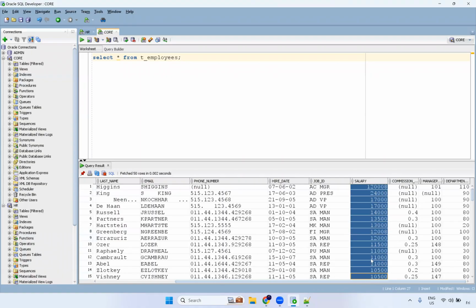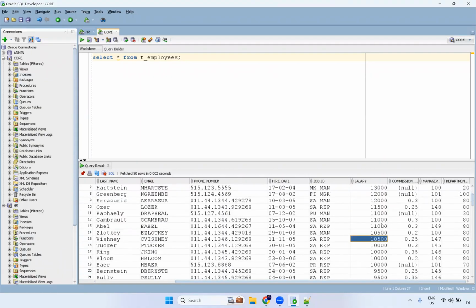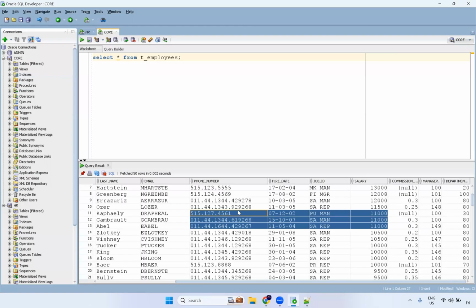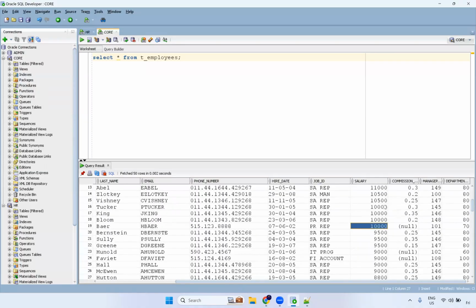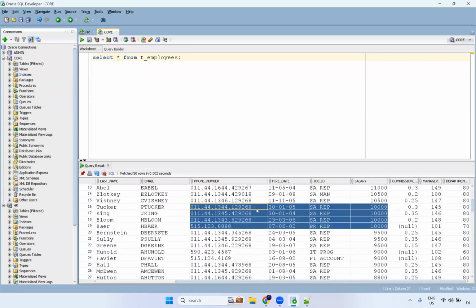Okay, but I want to make salary descending. But if salaries are similar, then I have to make higher date. See here, 2002-74, right? It is not ordered within that. So sometimes if you are ordering, some questions they will ask, right? Based on what basis you are ordering within these 3 records, or you may have 4 records, 5 records, more than that also. See here, 4 records, right? So within the 4 records, how are you ordering? So they will ask that question.